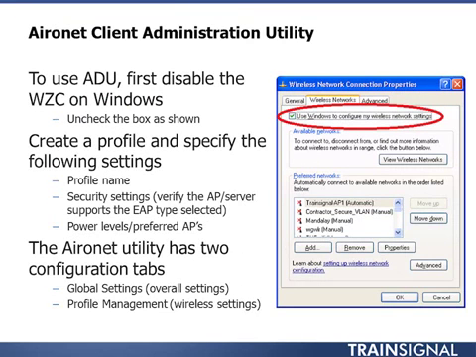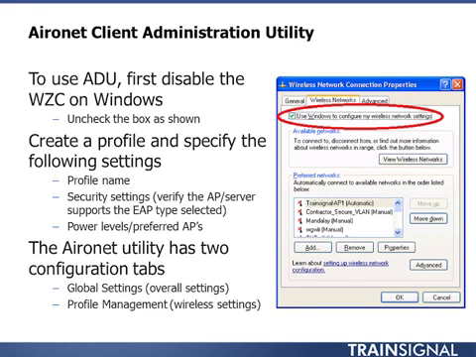After you've installed it and you want to use it, it's very important that you disable the Windows Zero Configuration utility. You only want to run one application. You would then go ahead and configure the utility much like you did with the other vendor equipment. You would create a profile for connecting to the wireless network.